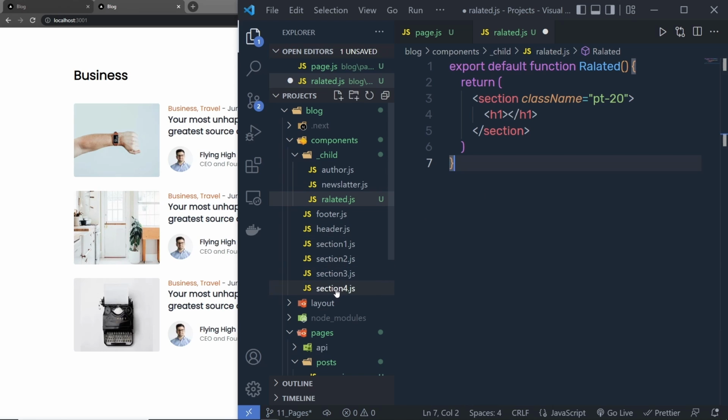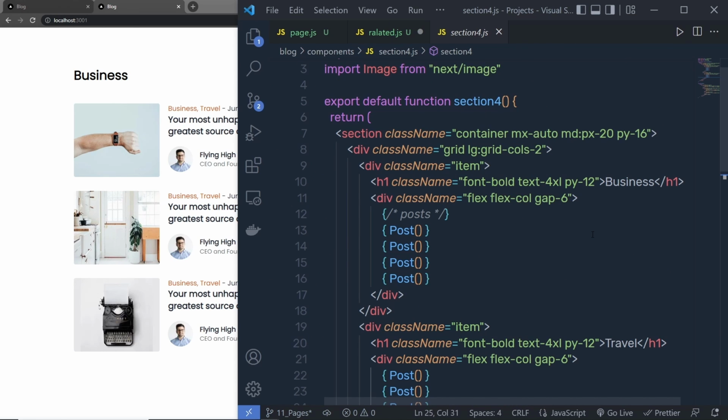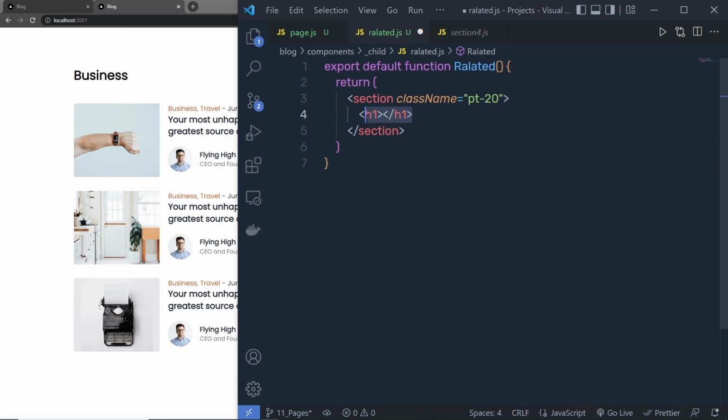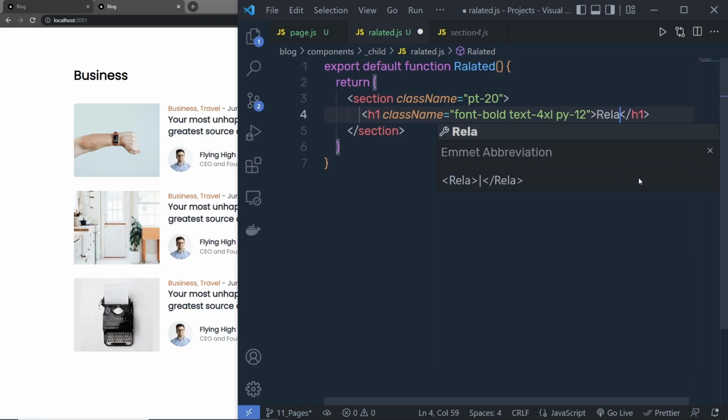So I'm going to click on this section 4, and you can see you have all your content here. You can just copy this h1 heading tag and then specify it inside this related content right here. Instead of business, you're now going to pass Related. Instead of 4xl, here we pass 3xl, and padding bottom is going to be 10.